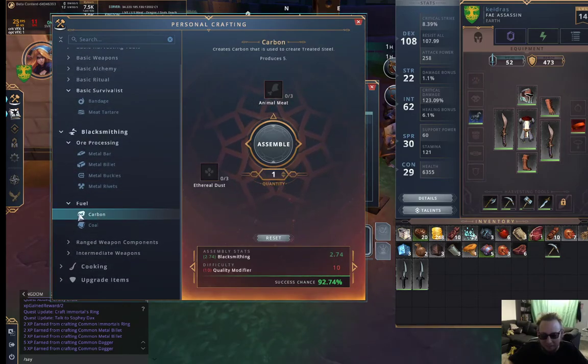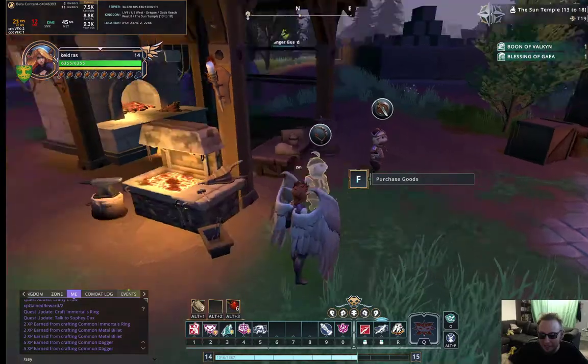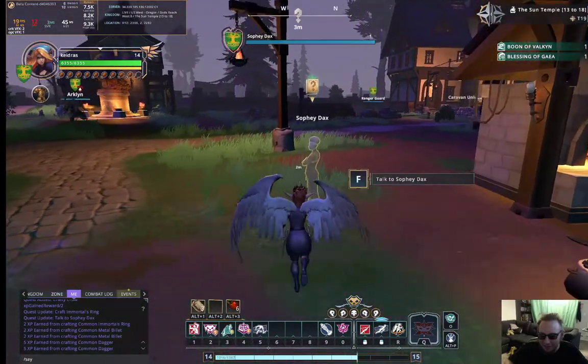Make carbon with ethereal dust and animal meat. Okay. So I understand crafting a little bit better. So there's some things you have to use stations for. Got it.